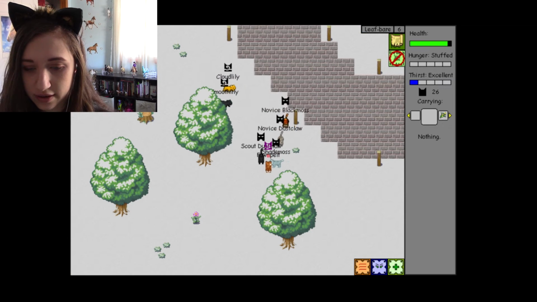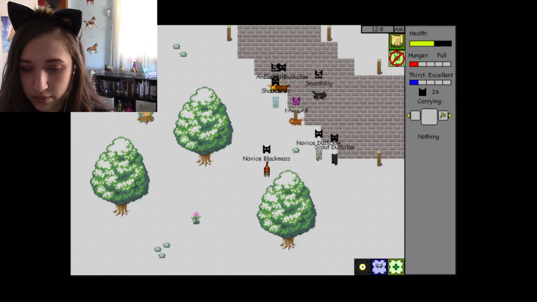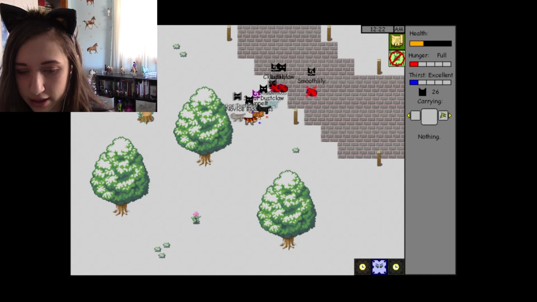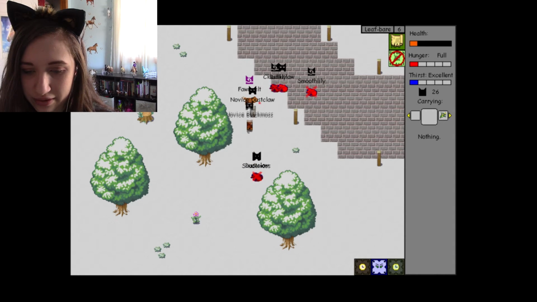Okay, this is it. Oh my god, they're really fast. Oh my god. Why are you not helping me? Die. Why are they not dying? Oh my god, why are they so strong? I don't understand. I was told I could heal myself. I don't know what to do.